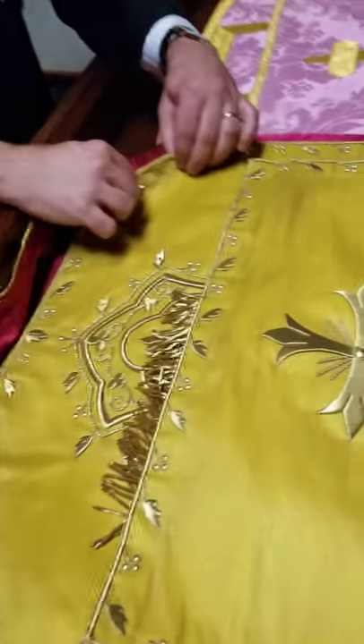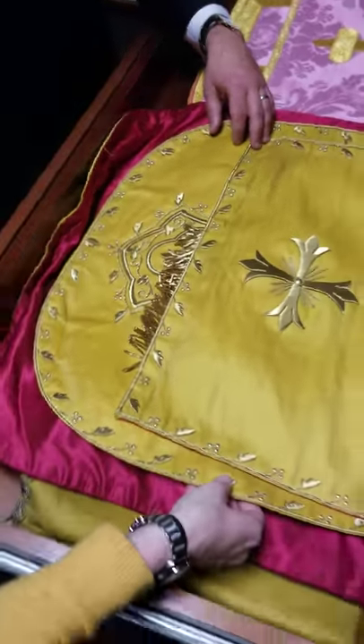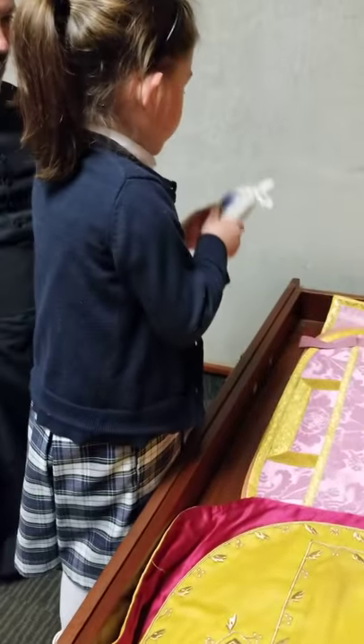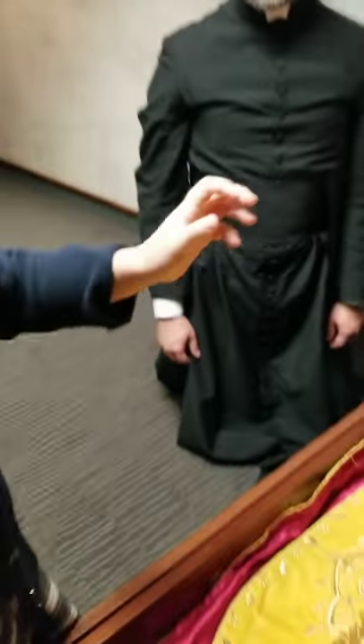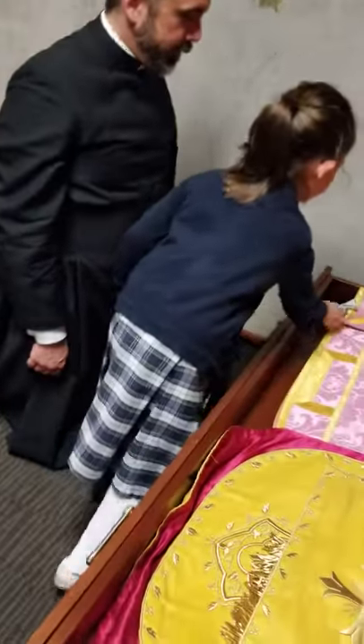This is really heavy to wear, actually — because it's gold. What's this? That is a little thing of lavender, so it smells all nice and fresh. It's kind of been in there for a while, so it may not smell very fresh. That way it doesn't smell like a locker room.